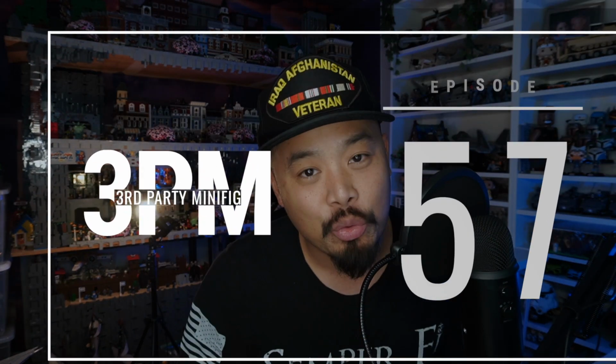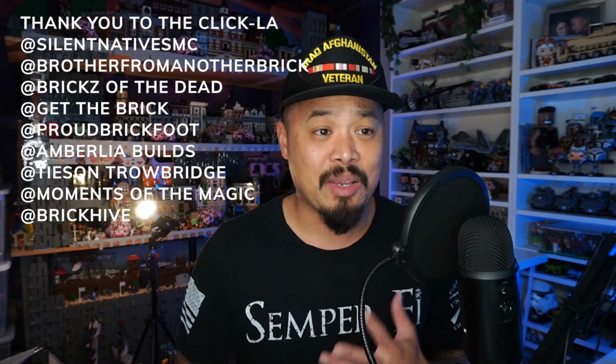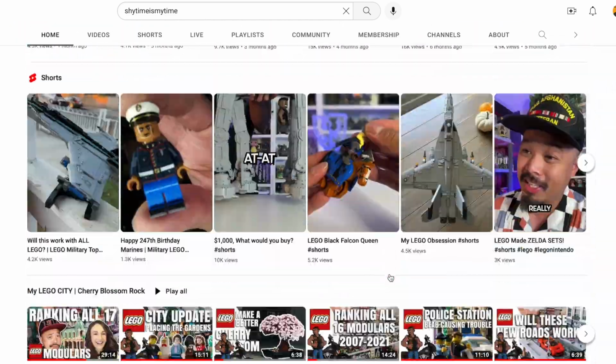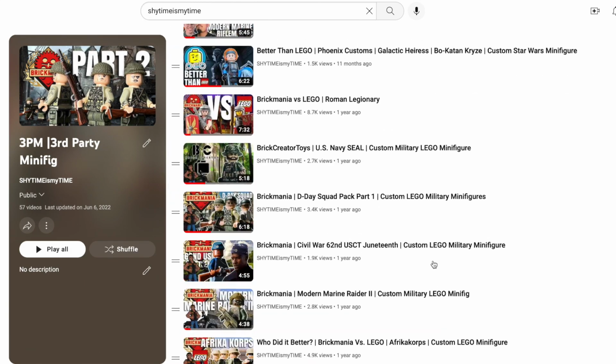What up, fam? Welcome to episode 57 of 3 p.m. This third-party minifig. Boom! And forgive me, I'm getting over the flu, like most people in this world right now. And if you're not familiar with the series, because it's been 5 months, I look at custom third-party Lego minifigures from a number of companies such as Brickmania, K-Town Customs, Citizen Brick, Eclipse, etc.